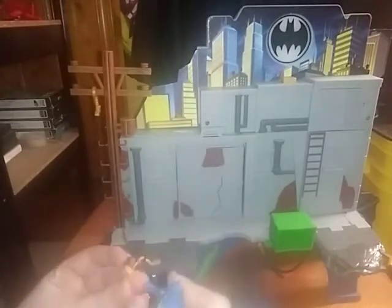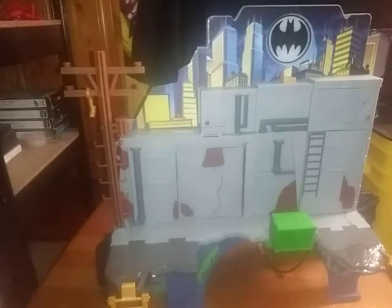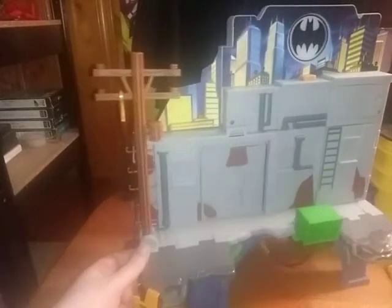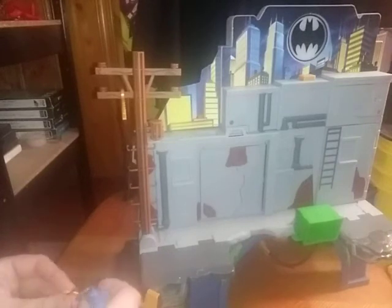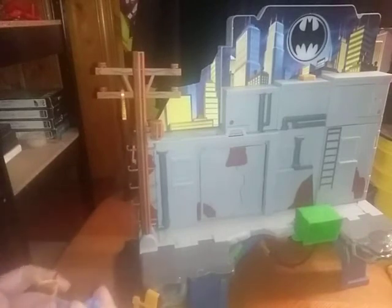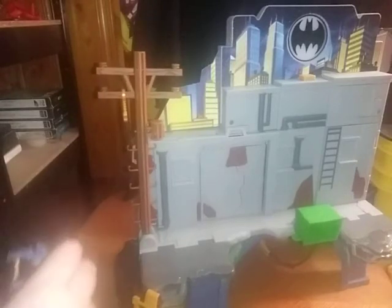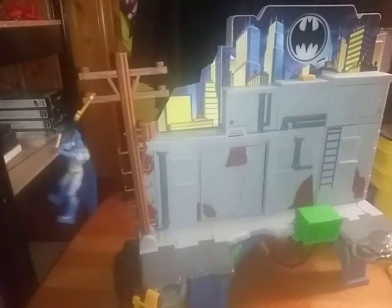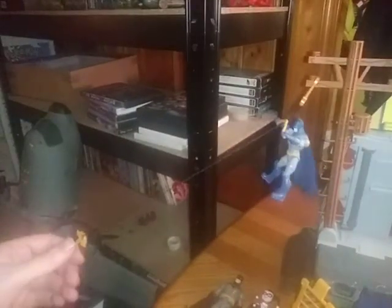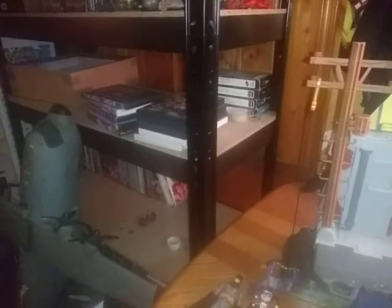There is one final gimmick before we end this review — Batman can go totally ziplining, which I didn't show off yet, sorry about that, almost forgot. Get the handlebars in his hands and get him towards the top, because this is an added feature of play and I'm going to show it off. And now he can zipline and deliver some justice — whoosh, there he goes to action. Now we are moving on.